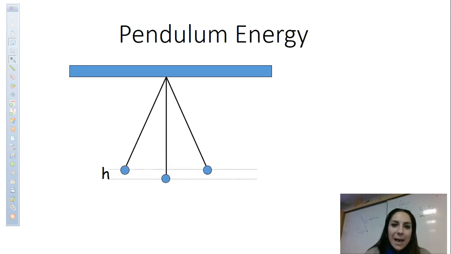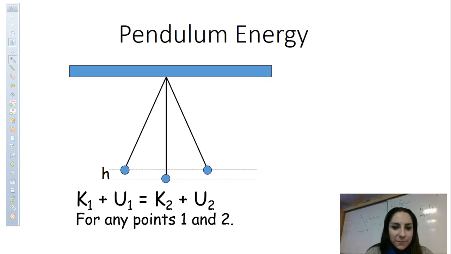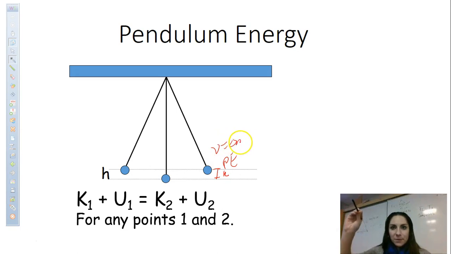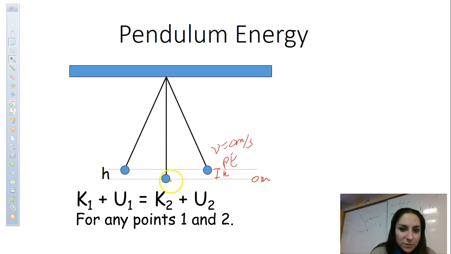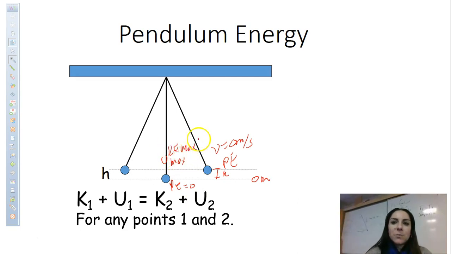And then, strangely enough, this also models the same thing. When you have a little height difference, h, right here, we're going to have potential energy, because at the top, the ball, the pendulum, will actually stop momentarily. But as it swings through the bottom right here, it's going to have velocity, which means it's going to have kinetic. But if we treat this line as a 0 mark, then it's going to have no potential at that point. So it's going to have a potential of 0 and a V max, which means we're going to have maximum kinetic here. And vice versa.